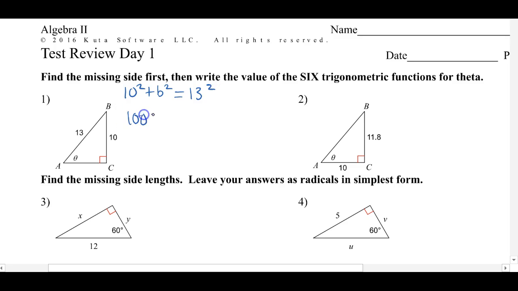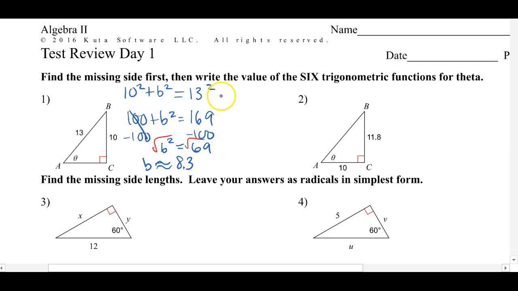And so 100 here, b squared equals 169. And then let's subtract 100 from both sides. We do that because we're trying to isolate b. And now we have 69 over here. And then the last step you want to do is take the square root of both sides. You take the square root, and then you get b equals roughly, let's put an approximate sign, about 8.3. And we'll use 8.3 for all these ratios.